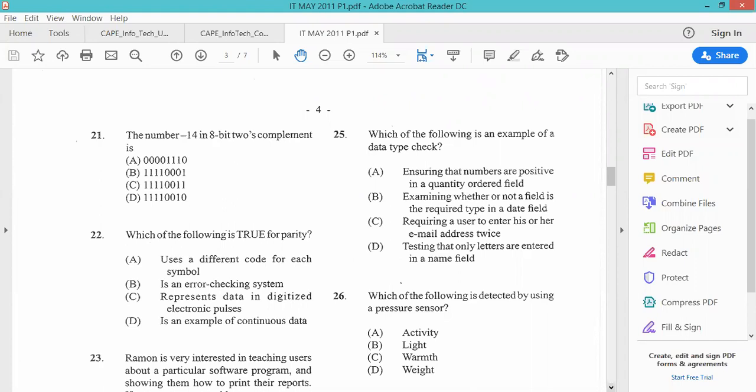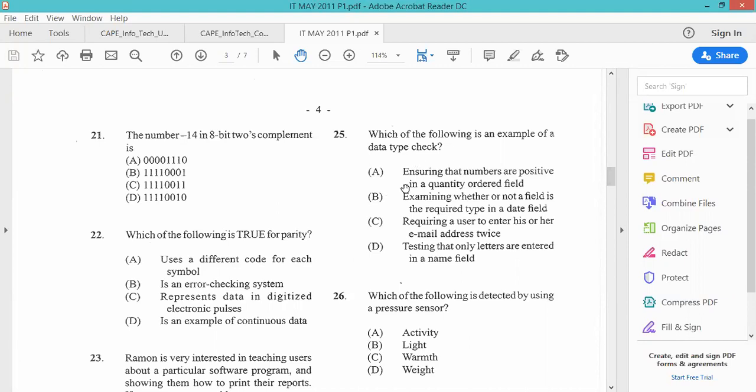All right, verification was just two, proofreading and what's the next one again? Double entry. And then validation had about 8 types of checks: data type check, consistency check, reasonableness check, and so on. I don't know if you guys remember those things, because obviously some of us are not studying, but let's see if we can get this one. So which of the following is an example of a data type check?